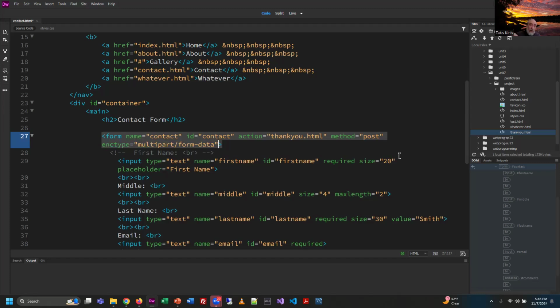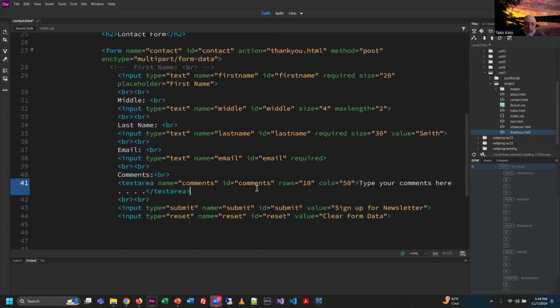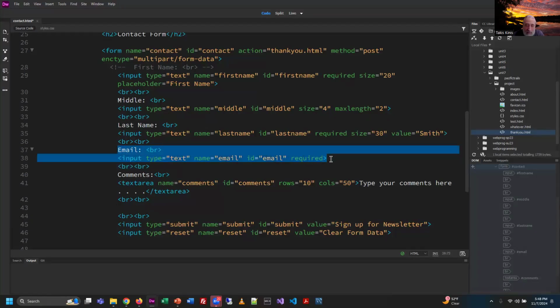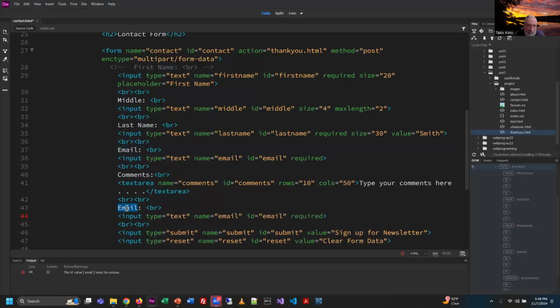So this is something that you're supposed to add, right? Once again, we're not actually processing our form, but if we were, you would add this. So maybe you'd give people a chance to do that. Maybe you want them to upload a file, maybe their photograph or something goofy like that. So we could just borrow one of these input elements here, and I'm going to drop it in. I'm going to call it, I don't know, upload your file, something like that.